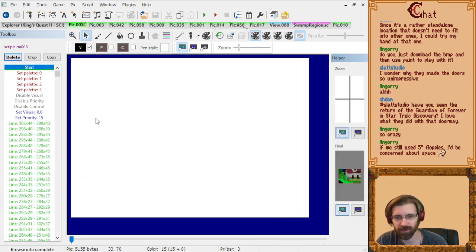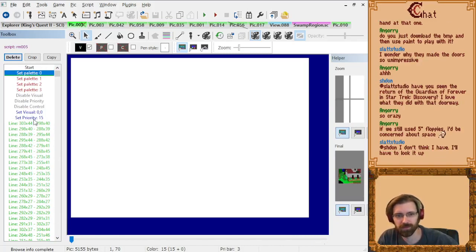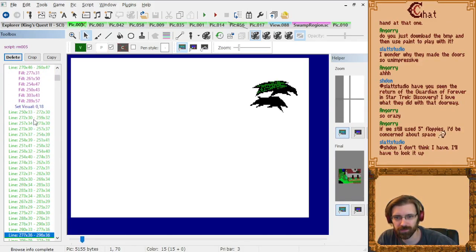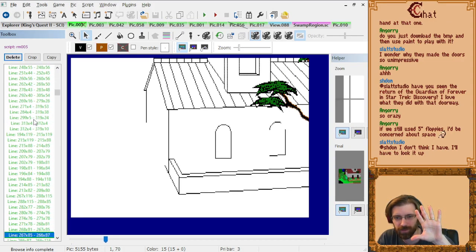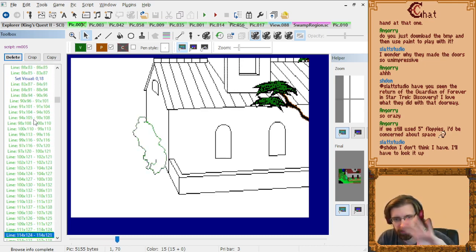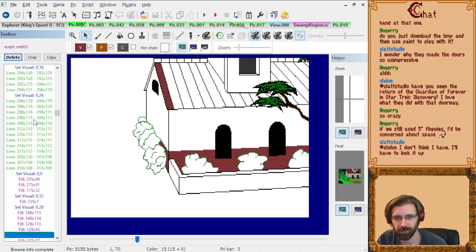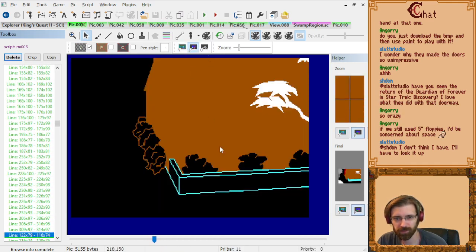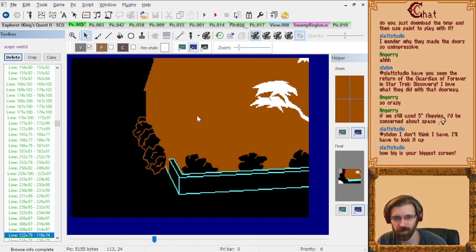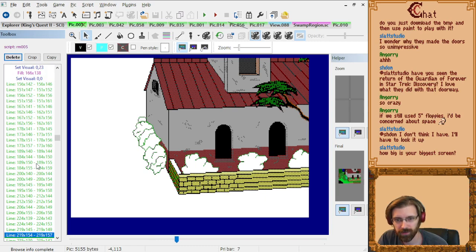So this is a screen I did later on. See, there's like no overdraw happening. First thing you draw is the foreground objects, the things that are in front of everything, because there's no layers in this. Then you do some things that are towards the back, and then you get further back until you do the back of the whole background. But I'm not doing any drawing over anything now. That includes priorities too. So the walk behind stuff is all drawn at the same time as the actual visual part. Just more economical.